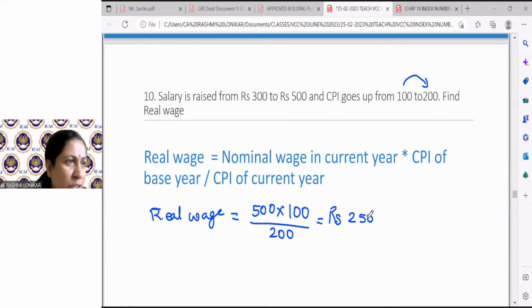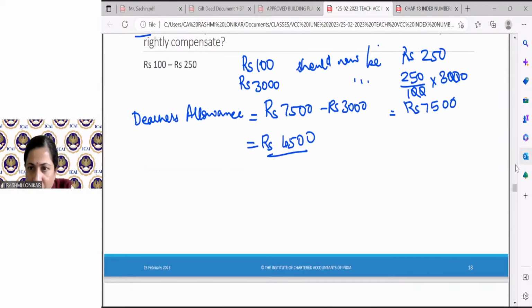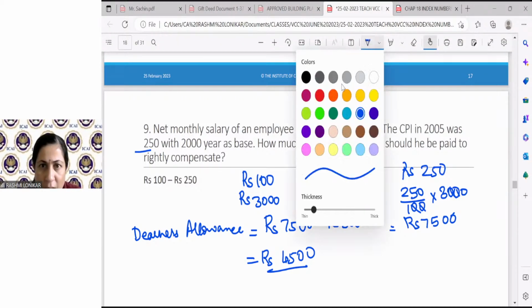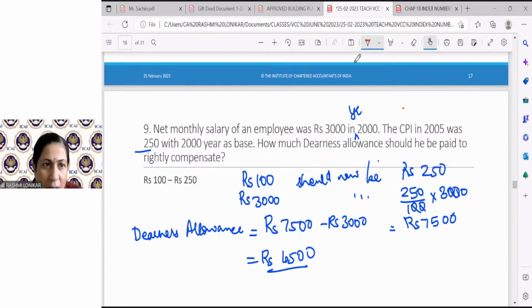Okay, Nabin, what is your question? In the ninth question, how did you get rupees 100 should now be two? Okay. No, that is the meaning of the index, okay? See, it's written, na? The consumer price index is 250. What is the meaning of this? CPI of 250 means what? This means that something that was costing you rupees 100 is now going to cost you how much? Rupees 250. Okay, this is the meaning of this.